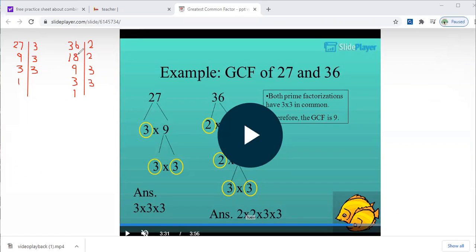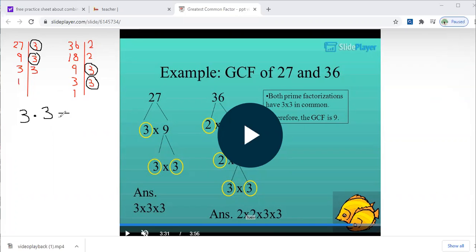So, the numbers which you can find already in both columns, we are going to use, or nominate. Like what? I have 3 in the first column with 27, and I have 3. So we are going to choose 3 times. I have one more 3, and I have another 3. So we are going to nominate 3. We have 3 in this column, but we don't have another 3 in this column, so we will not use it.